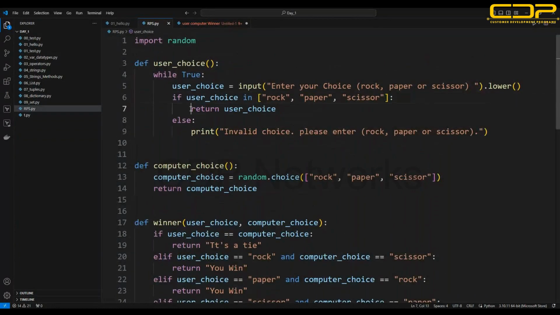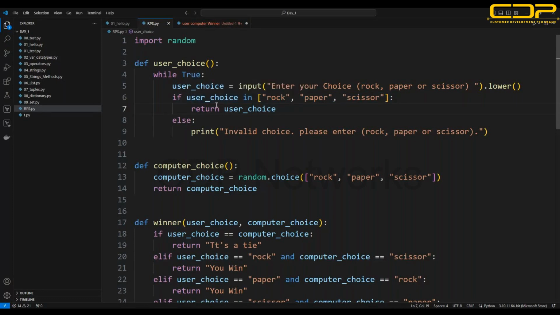Okay, if there are no doubts, I'll explain the return function again, and then you can exit from this class. So what does the return function do? The return function is nothing but it will return the value that has been given to it. Okay, let me explain to you.